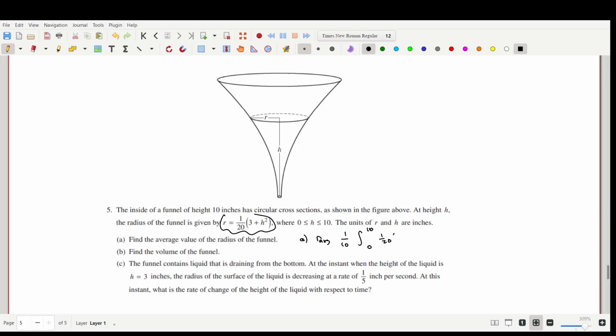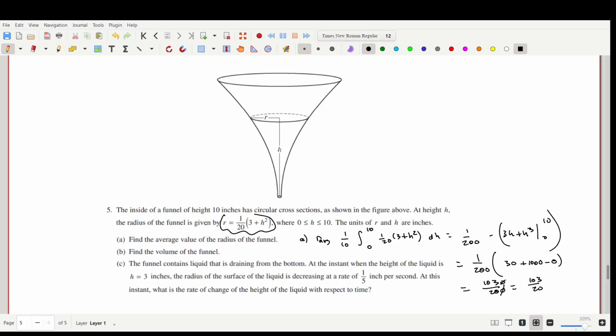1 over 10 times the integral of (3 plus h squared) over 20, and then I guess you have to compute that, which makes me not happy. I'll pull out the 1/200, and then we have the integral is going to be 3h plus h cubed from 0 to 10, and then you plug in. 1 over 200 times, the 0 gives you nothing, so this is 30 plus 1,000 minus 0, which is 1,030 over 200, and you can cross off one of those zeros, and you get 103 over 20. Oh, yuck. Is that actually the answer? It feels wrong. Let me double check that. 3h. Oh, h cubed over 3.